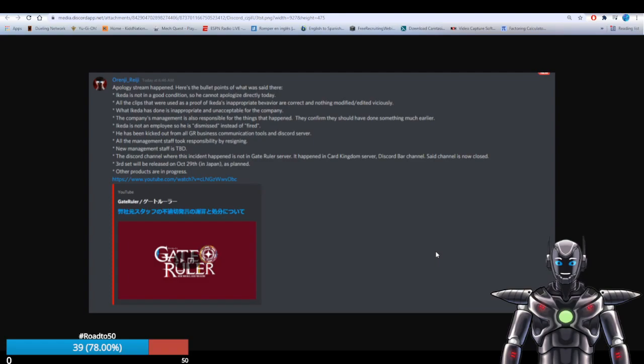Okay. Well, let me ask you again. Before we close out for real, what do you honestly think of the situation, as someone who's honestly followed it? I'm not gonna lie. I kind of really liked Ikeda when Gate Ruler was announced, just a bit. I was ready to be a devoted Gate Ruler fan from day zero. Stupid, I know. Incredibly stupid.